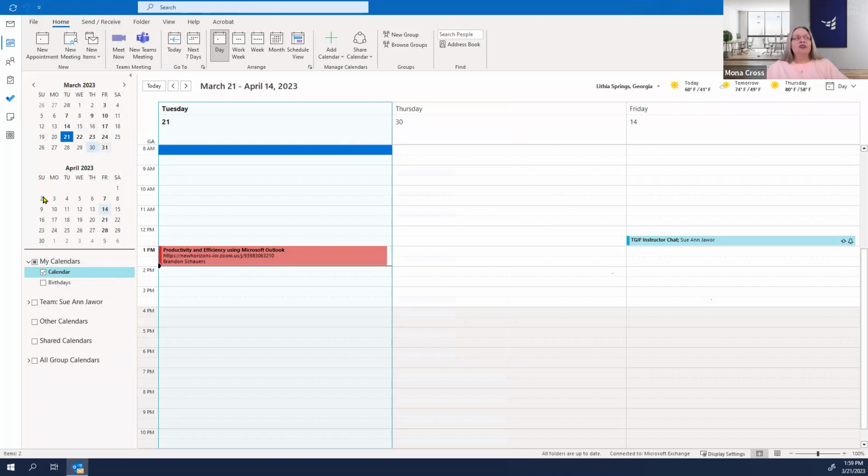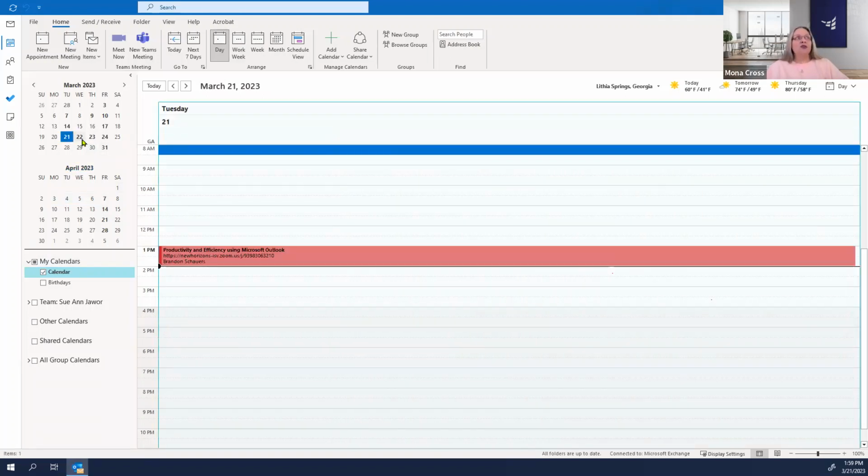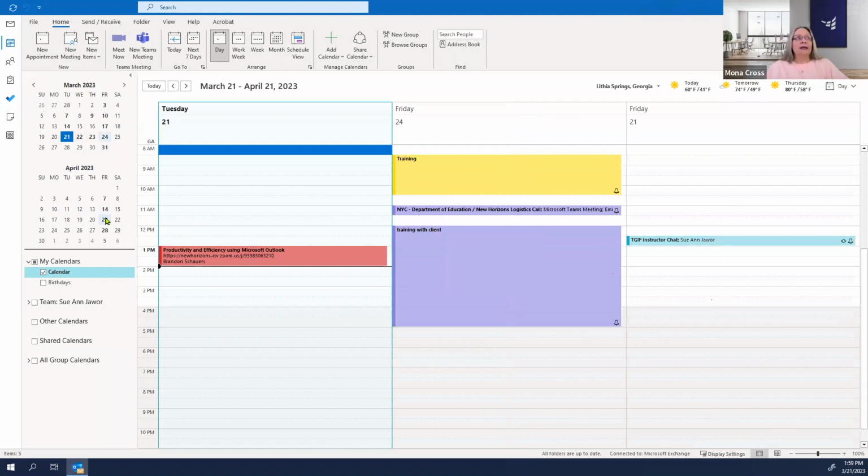So you don't have to go, and people will say, oh, well, you can only look at the next 7 days or the work week or the week. And that's simply not true. You can also click and hold and drag across a group of dates. But to me, I like using my control key and selecting random dates to see what's on my calendar, also what's on maybe the people that you support, what's on their calendars. Okay.